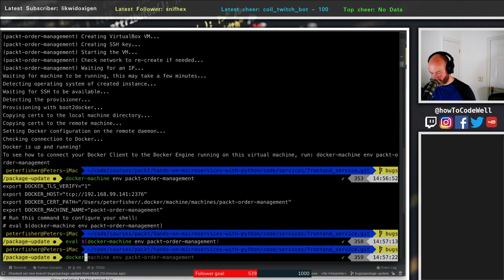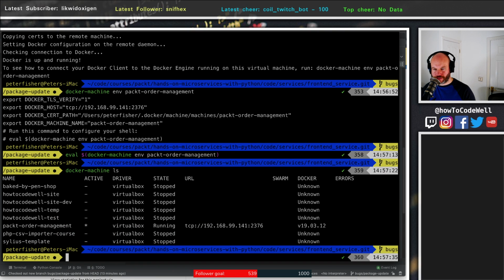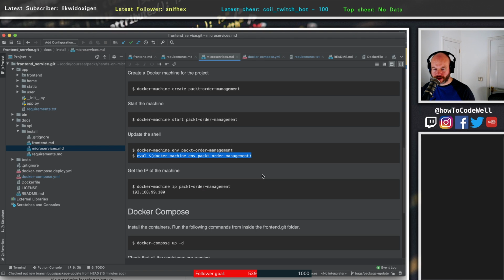docker-machine ls will tell me more. Fine, fair enough, whatever.